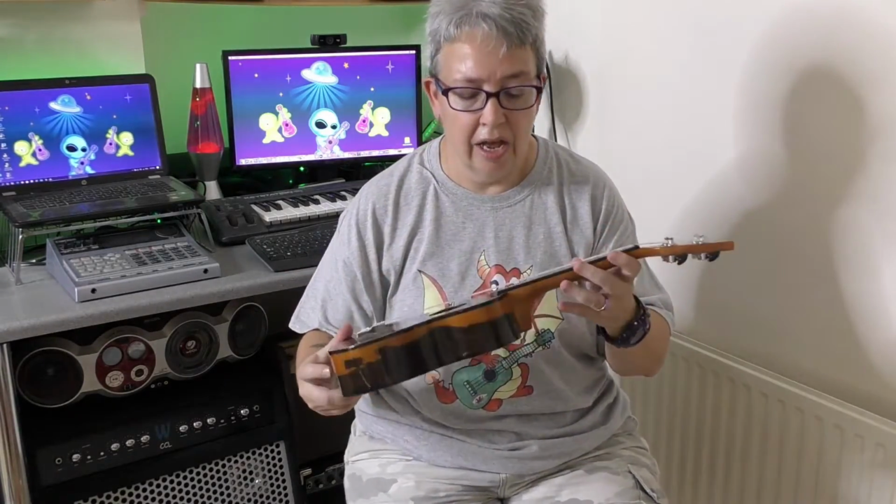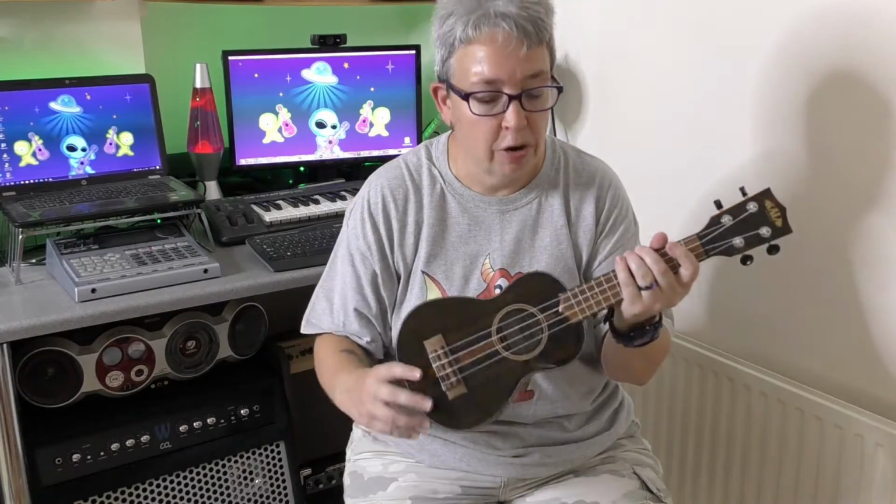Okay, it is a little ditty, beautiful little things, they really are. This isn't actually my preferred choice, but I do enjoy playing the soprano. There is no right or wrong. Everybody can choose whatever sized uke they want to play, and very often play several different sizes. So there we go, that's the soprano, the normal smaller size. There are smaller than this, sopranino, and even smaller again, but there we are, the soprano ukulele.